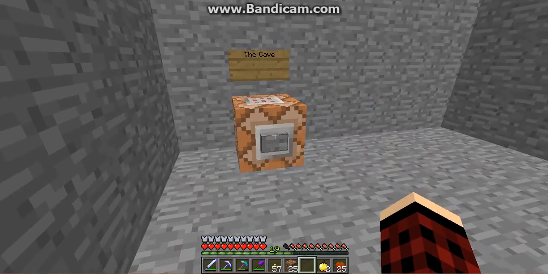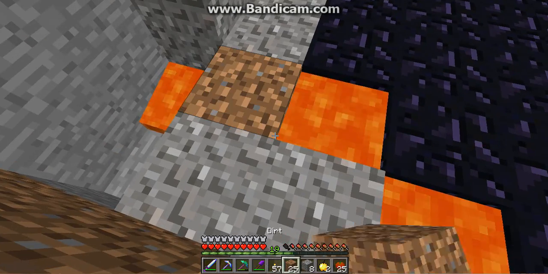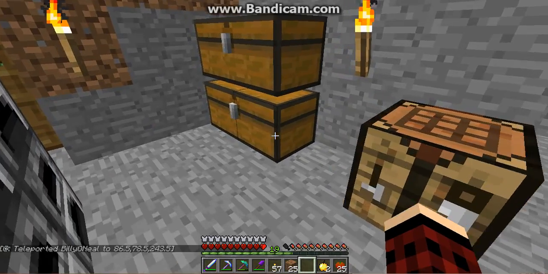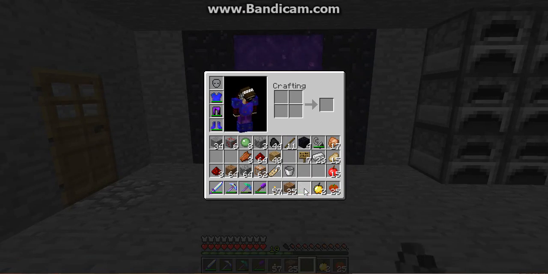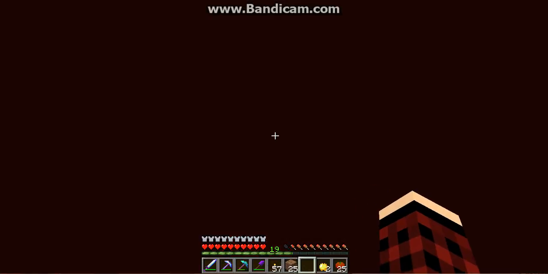Well, I guess let's just teleport down to the cave. Okay. How convenient. And flint. Okay. There's another world. So I guess let's jump in. And it's not instant. Forgot about that. Downloading terrain. Download another terrain.